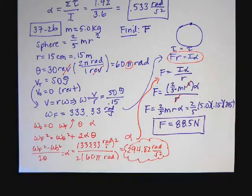So again, this is very typical of the type of problems we see, at least probably half of a problem, where what you're doing is you're going to have to do a conversion. That's why it's very important to really understand these conversions and make sure that your units are consistent. You know, are you doing stuff in radians per second squared? Because a lot of times they are going to give you different information.